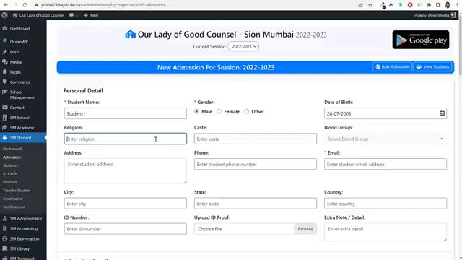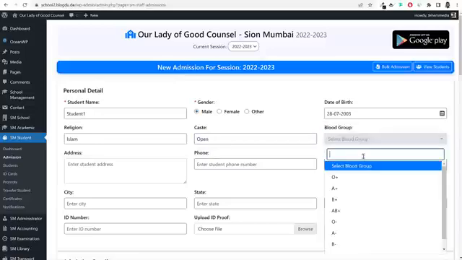Okay, religion of this student, so maybe Hindu, Muslim, whatever religion that person is, you can select this religion. And caste, so in Muslims we don't have caste, we don't have upper caste, lower caste, anything like that. So you can type in open, or if you have any caste or whatever the caste is. I'm not really an expert in that. You can enter that thing.